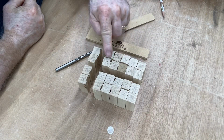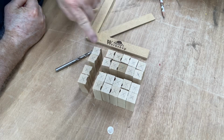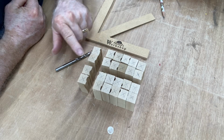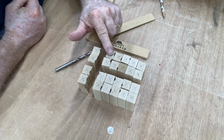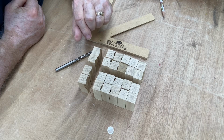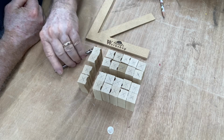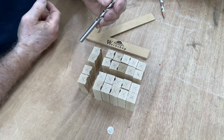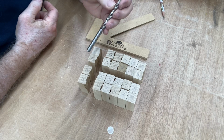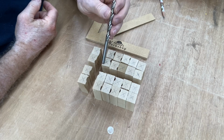Okay, now I've got all 10 of the blanks marked, and I've got my extra 2 blanks in case I have an emergency or a blowout or something happens to these. I've already got 2 extra blanks ready to go. So now I'm going to go ahead and set it up where I can use the 8mm, and this is a brad tip bit, and I'm going to go ahead and drill all of the holes.